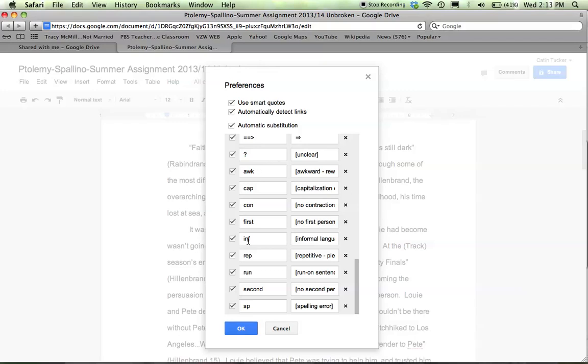So these are the kinds of comments that I used to write in shorthand on essays as I would grade. So I would underline something with a question mark, and students knew that meant it was unclear. Now I just put a question mark and press return, and automatically this bracketed phrase that says unclear pops up. Same thing with AWK. Often if something's a little awkward, I'll put AWK, and now when I do that, it automatically says awkward, reword for clarity or rework for clarity. And you'll notice that my comments are in brackets because they're going to pop up right in the text.